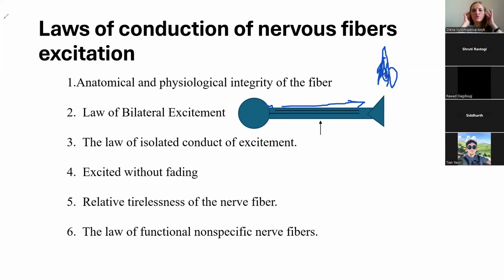It means that this rule is used by neurosurgeons. They can take, for example, one nerve fiber or one part of a nerve and move it to another area to make a transplantation. Why? Because there is no specificity in the nerve fiber. We have specificity only in where the signal comes from and to which organ it goes. I always compare this rule with an electrical cable. It doesn't matter where we take this cable from. If we take it, for example, from a laptop, the laptop will work. If I change it and join it to my iron, I will be able to iron. If I use it for, I don't know, a blender, I will use my blender. So the signal is non-specific; what is important is only where it moves from and to.